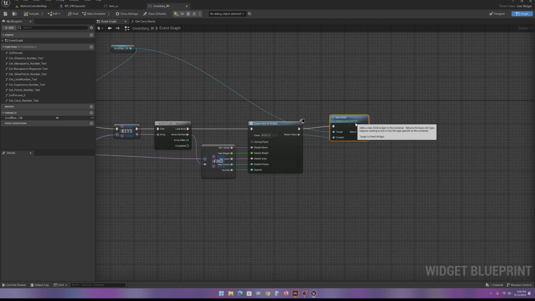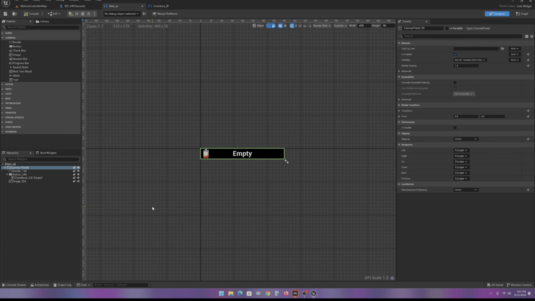And then we add a child. What that's going to do, like I said, is for each item it finds, it's going to create one of these buttons. If it doesn't find an item, it doesn't create a button.